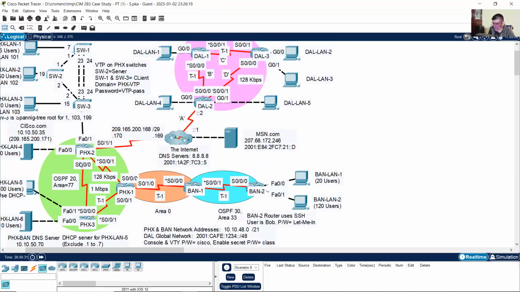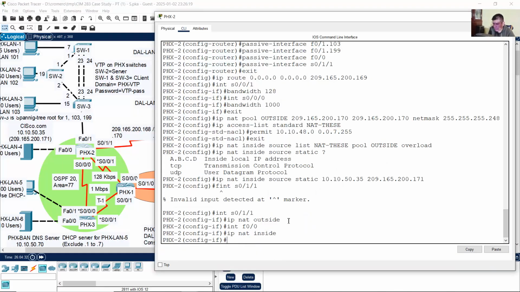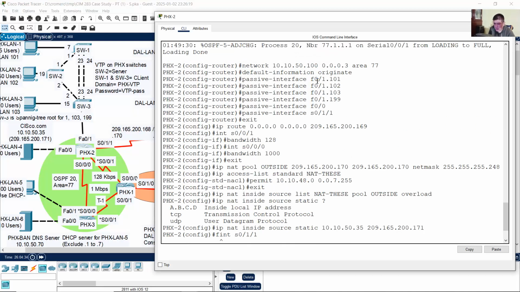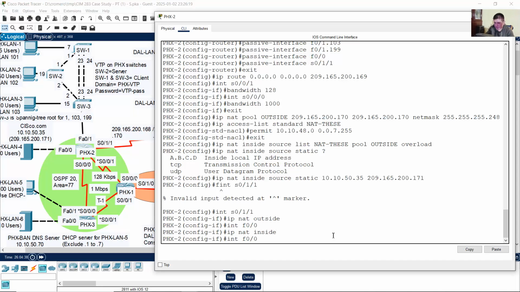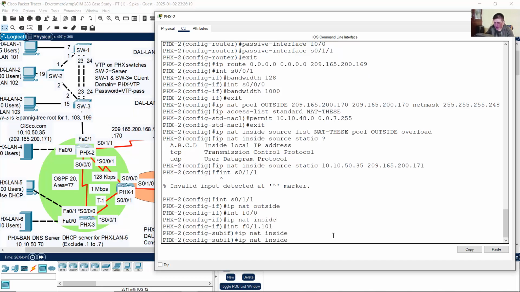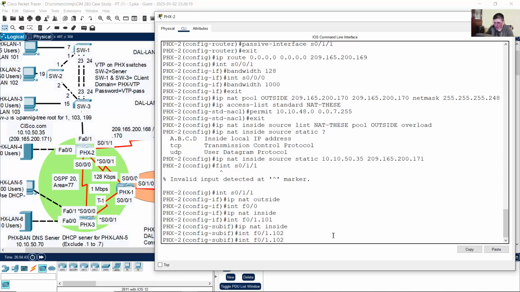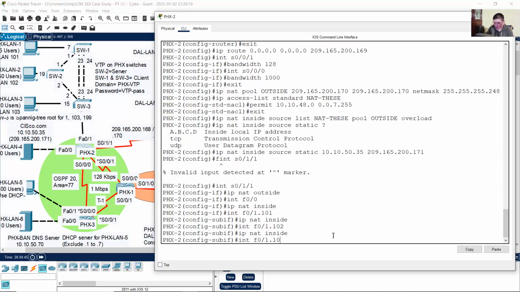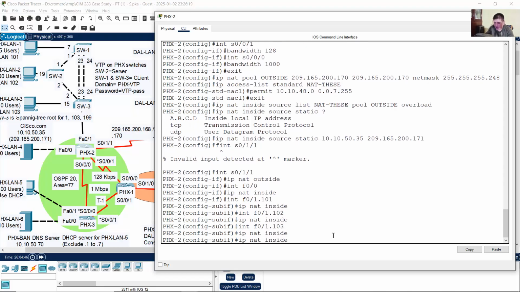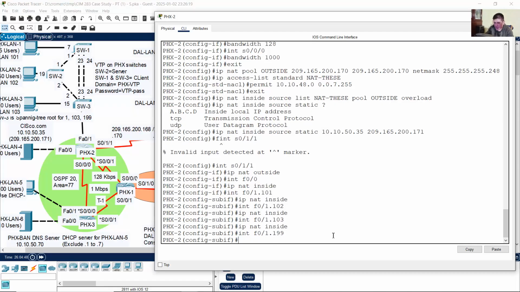FastEthernet 0/1, the sub interfaces. Remember the sub interfaces: 101, 102, 103, 199.